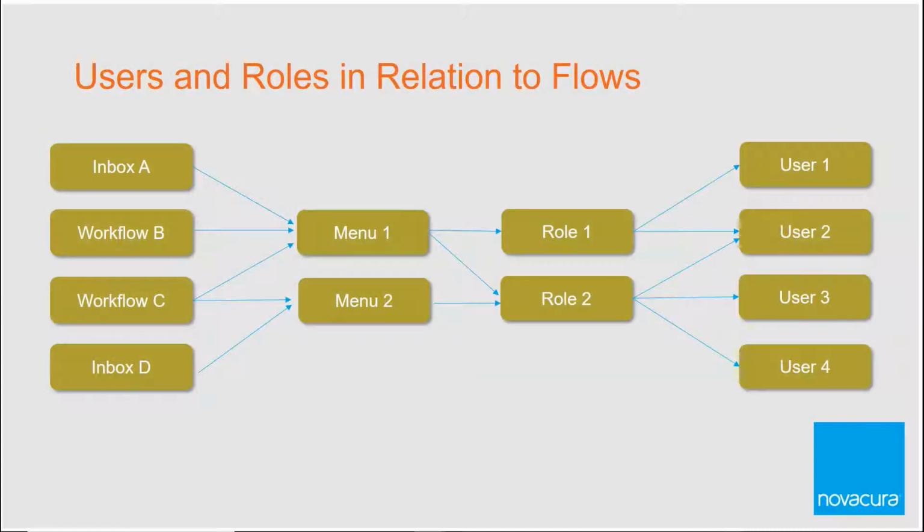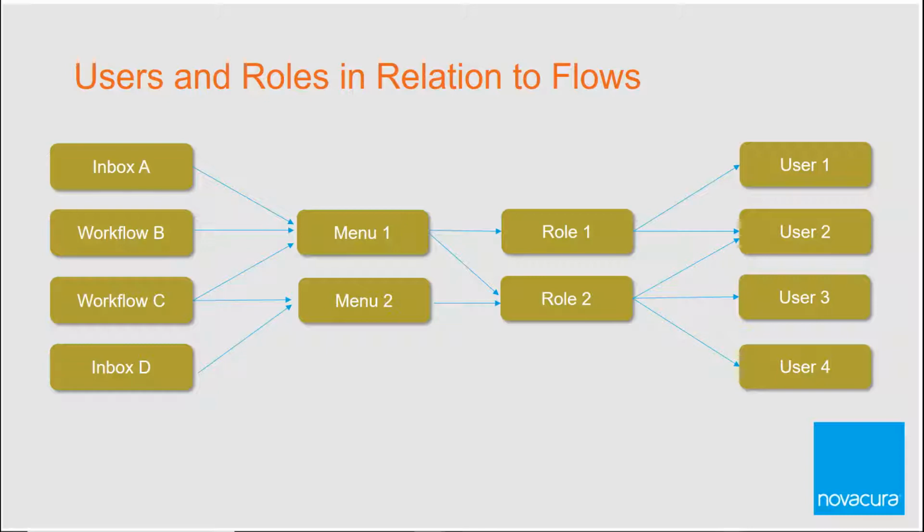Users must be assigned roles. Different roles can be granted access to different flows based on your organizational structure and the needs of your users. Users can be assigned one or many roles. Roles are then assigned to menus and inboxes so that end users can easily access the flows that are relevant to them.